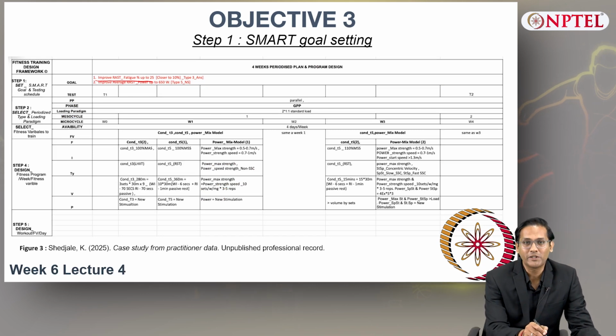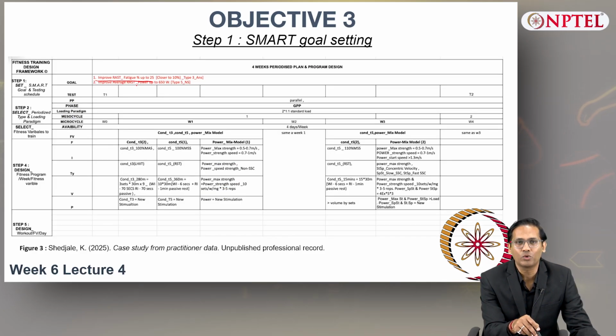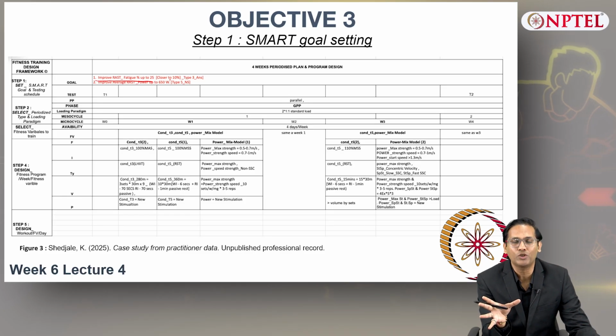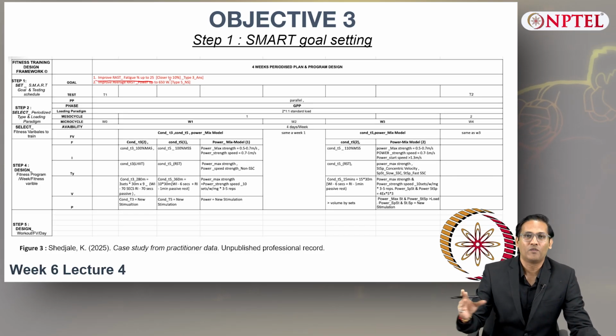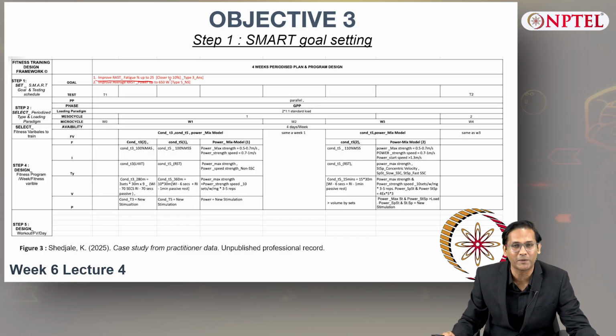So the first measurable goal that is mentioned is to improve the fatigue percentage, drop it down to 25%. Ideally, it should be close to 10%. However, considering the 2 months of time frame, it would be impractical to drop down the fatigue percent from 40 to 10%. So for the first 2 months of the program, the achievable and realistic goal is set to drop the fatigue percentage to 25.